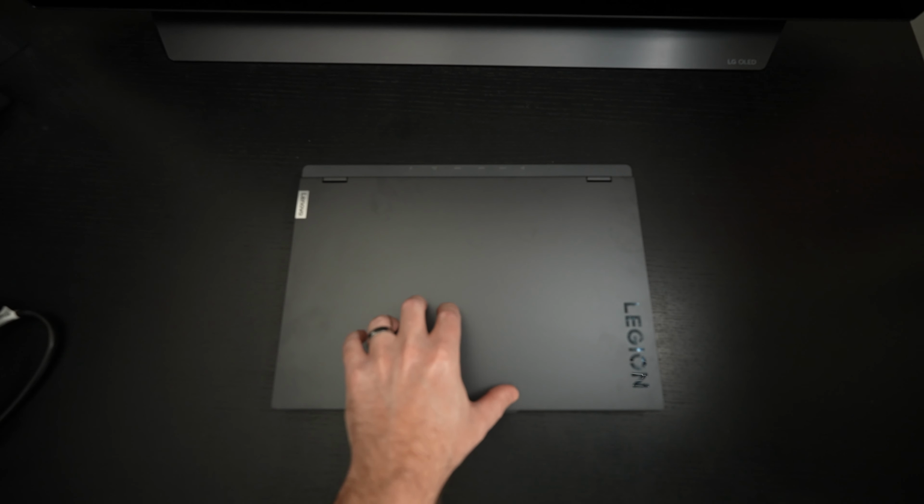Rounds things out. What doesn't it have? I don't know, the kitchen sink. Or actually, it is the kitchen sink, right? Because it pretty much does have everything. I think the only thing that didn't get upgraded is that 16:10 aspect ratio QHD Plus display, which some would argue at 240 hertz, I mean, the only other logical upgrade would be an OLED panel. And that's wishful thinking for the future that I'm sure eventually will make its way to the line.